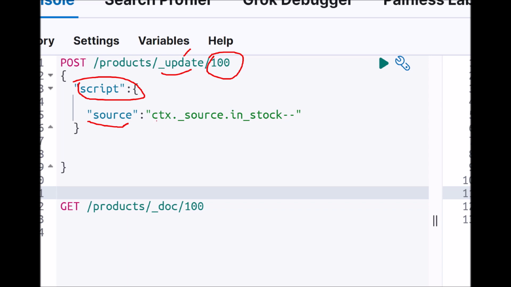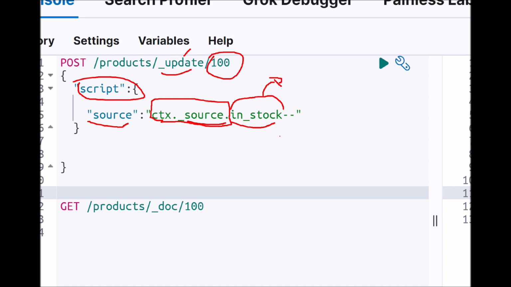So basically what I'm doing, I'm telling that from the ctx, from my Elasticsearch datasets, or from all the values that I have, try to get the source and in stock attribute. So this is this value that we have specified earlier when we created the item. So basically, if you want to get an attribute, you need to execute ctx source. Okay, so ctx source will let you get all the attributes that you have specified for each document.